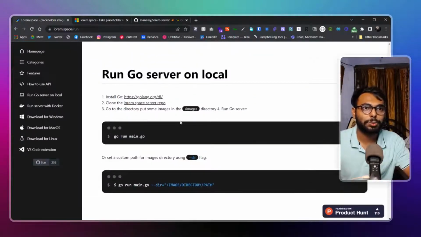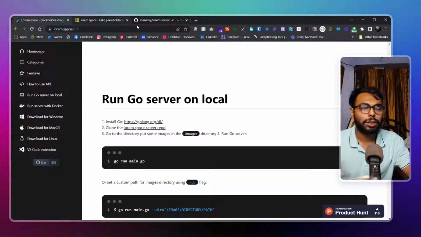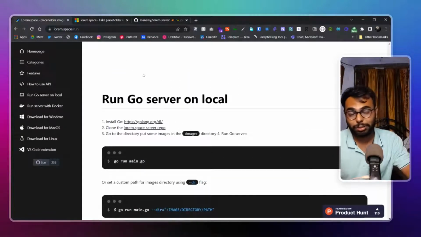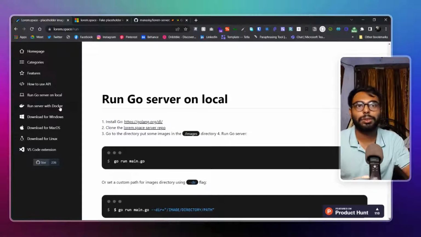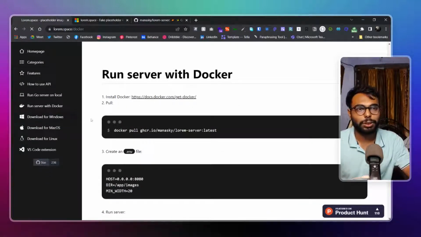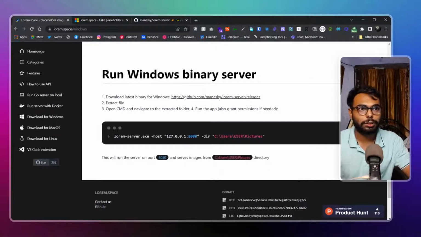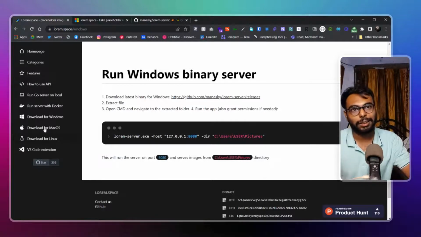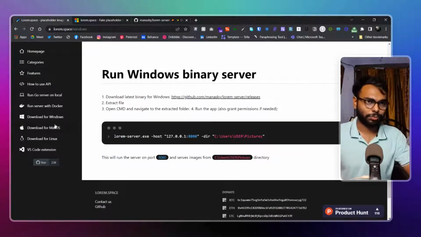So from here you can get the Golang server. If you are in Docker, you can run this. If you are in Windows, you can run this, they have a binary server. That's a really great thing that they are providing, and in Linux and macOS. So this is all about it.